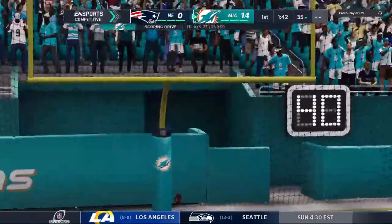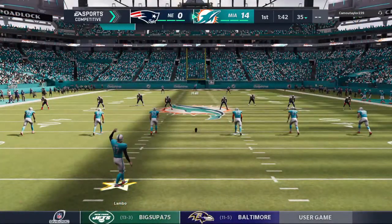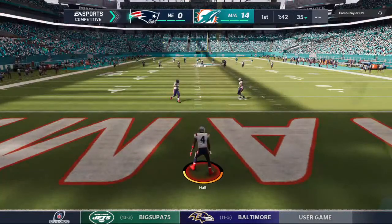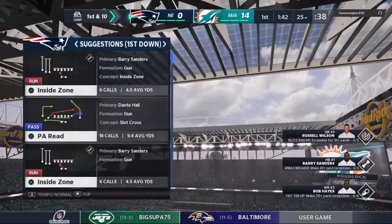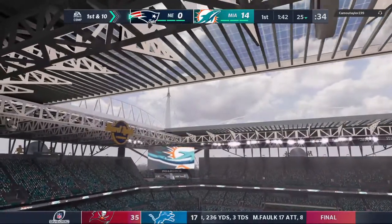Early on, they have all facets of the game working in tandem. Yeah, you get the defensive touchdown early to give you the first score, and then your offense piggybacks on top of that and gets their own. And any coach we've ever talked to, and we've had that conversation with them prior to the game, they always say, if we can score on defense or special teams, they give us like a 95% chance of winning the game. I don't know if that number's correct, but it certainly does tend to play out that way, doesn't it? It does.